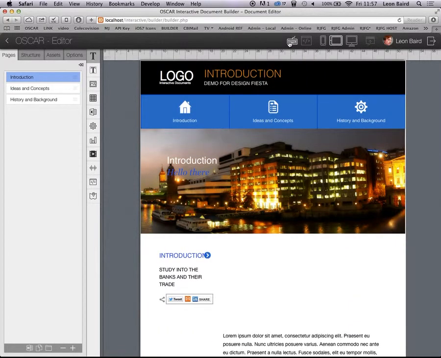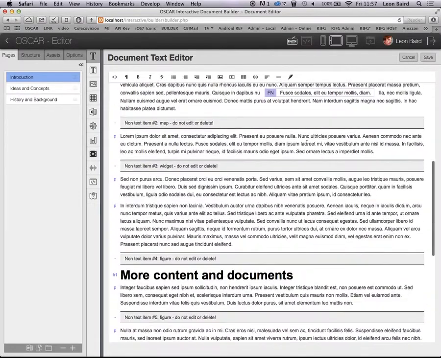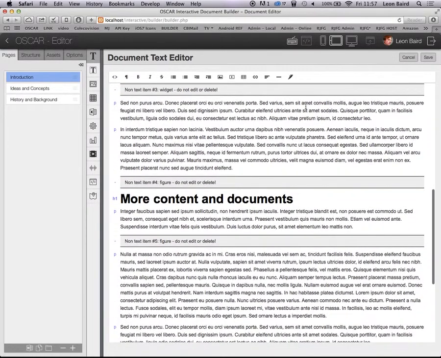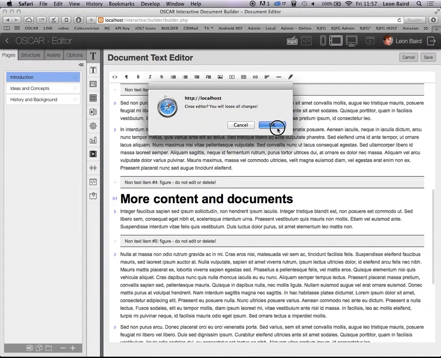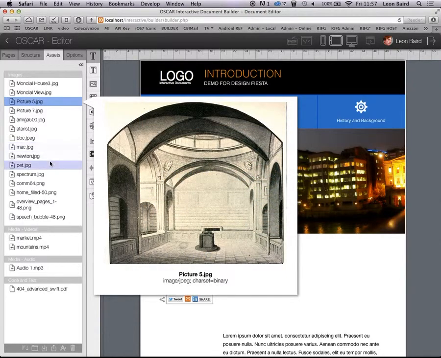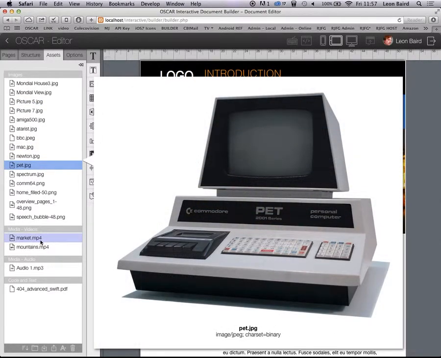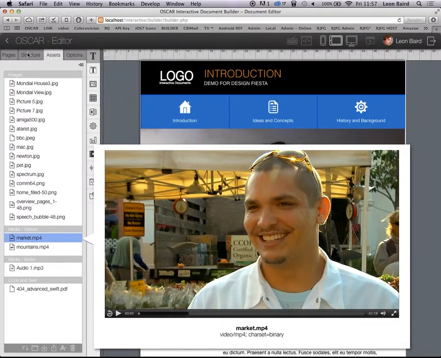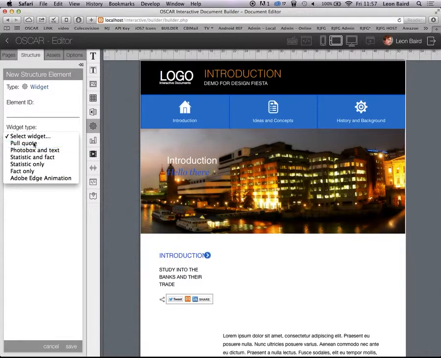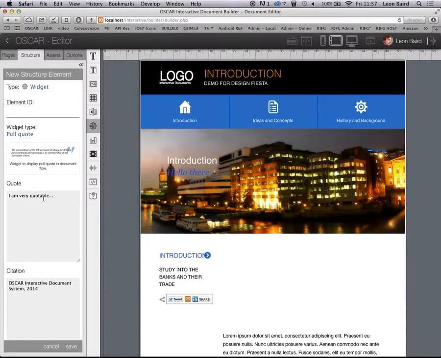And if I want to edit the document, when I just bring up the editor, I literally have a word processor where I can manage the footnotes, the content that's on there, and I've got a nice code-free system here to say I've uploaded all these assets, and you can add and upload images, video, other sorts of content, and also all retro computers, and then come into structure, and I can then literally start to add text boxes, images, charts, Excel documents, widgets, and if I add myself a widget to the document, I've got all sorts of layouts like pull quotes and other things that I can then add.